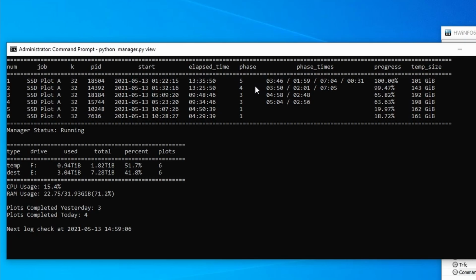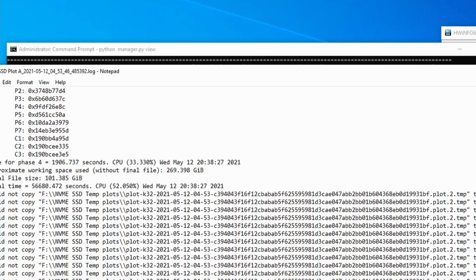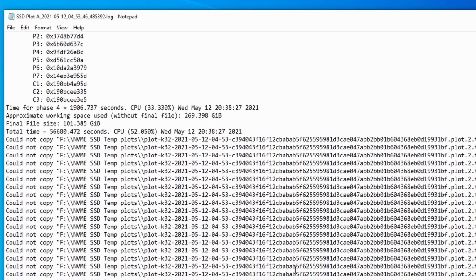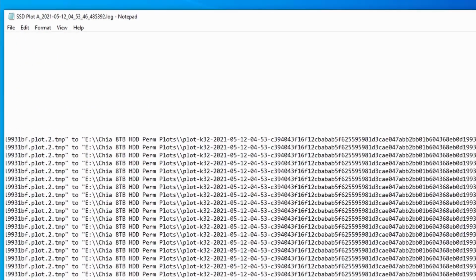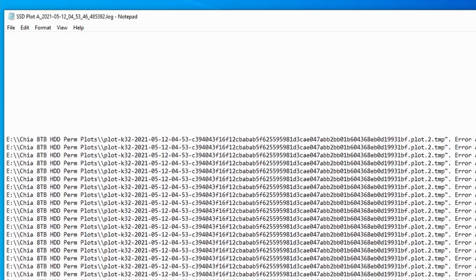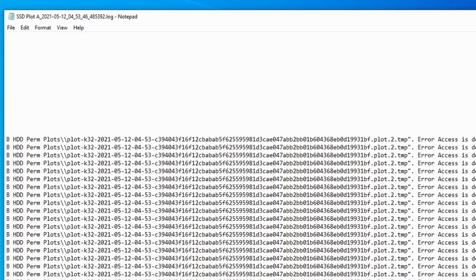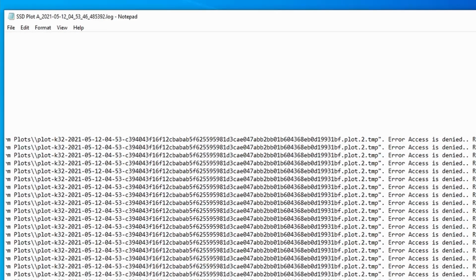Obviously, usually after several minutes, phase 5 will complete and the plot will be successful and you'll be recorded as one additional plot completed today. But I did encounter one error whereby my phase 5 was stuck indefinitely, and I'll show you an example of it. Okay, right here. This is a previous example where I actually deleted the plot. So I've wasted like 3 plots. I had 3 plots stuck in phase 5 and it was stuck indefinitely.